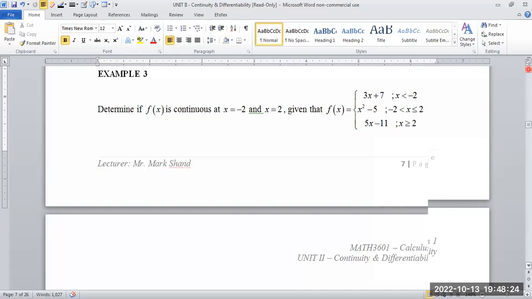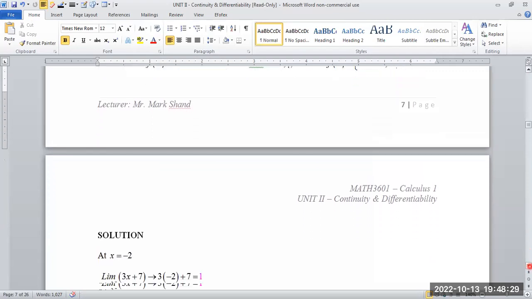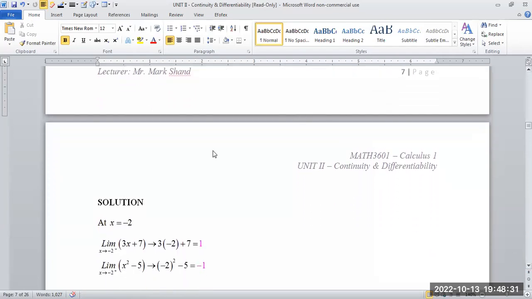So this is what I want to say to students. What I want you to do first, we're looking at -2. So you're going to write the limit as x tends to -2 from the left, and the limit as x tends to -2 from the right. If you want, you can write it side by side, one here and one over here, however you choose. All right.